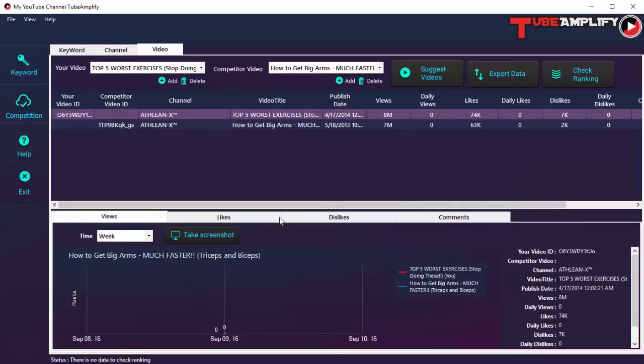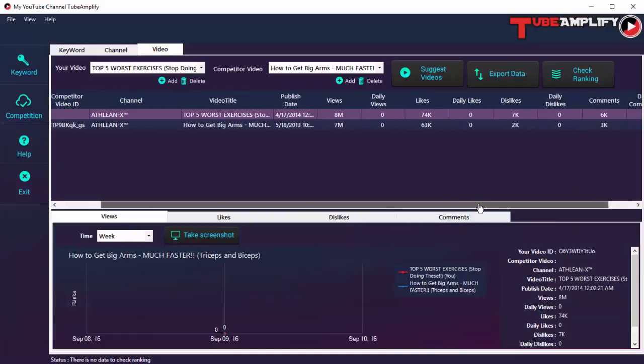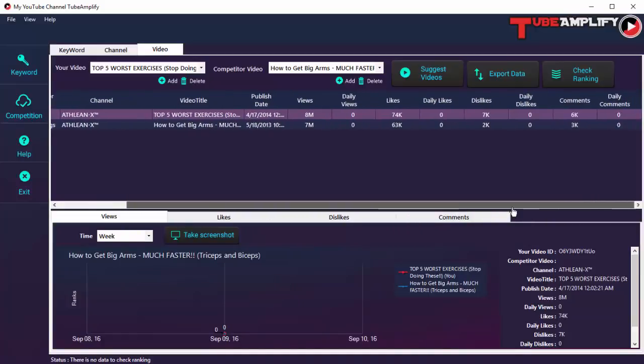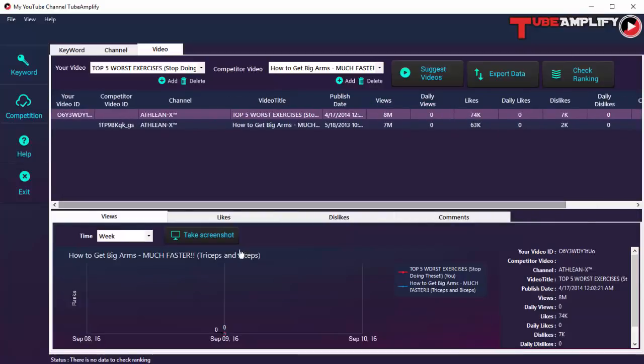And now you can compare the data for these two videos, how these two videos are facing off each other, which video does how on a particular day, how many views they get, how many daily likes and dislikes they're getting in comparison to each other. And this can actually help you understand how your videos are doing over a long time, and how you're comparing with your competitors' videos in the same niche, or maybe ranking for the same keyword, or videos that you're trying to target. All of this can be seen.